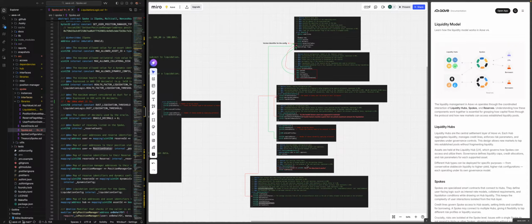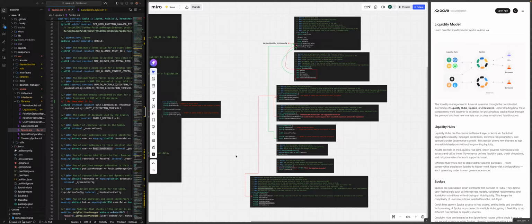So we have a mapping which says the map of bitmap buckets for user position status. So I think we are just keeping a track of the position statuses.